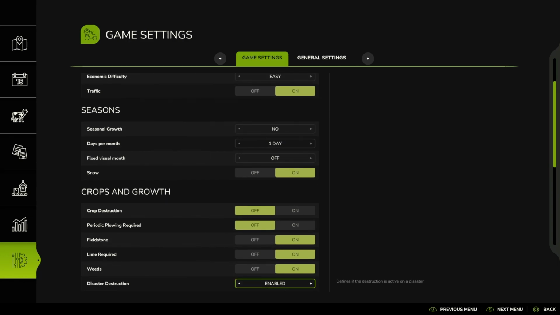Next is natural disasters, and you can have these set to enabled, which means things like tornadoes will cause destruction to your fields. Then there's visual only, which means you'll be able to see the natural disasters, but they won't cause any damage. And disabled, of course, means there won't be any natural disasters at all. So I would say visuals only would be the best option early on, because then you'll get to experience the natural disasters without the risk of anything being damaged.